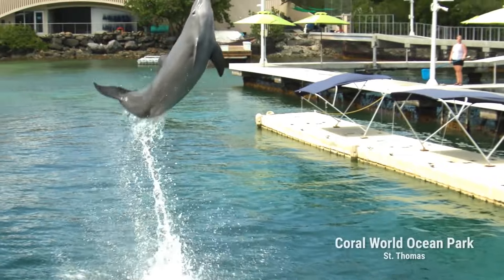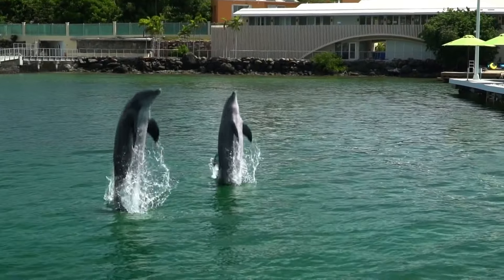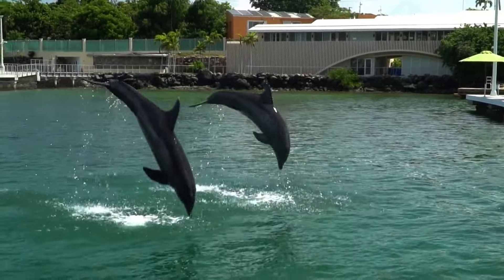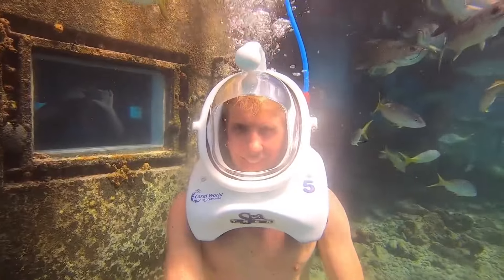Now that I've got my treasure, I'm ready to check out another island experience — and this one is swimming with adventure. One of the most popular attractions on the island of St. Thomas is Coral World Ocean Park, which hosts everything from swimming with sea lions and dolphins to kayaking with dolphins and shark encounters. Also a dolphin trek program where you can dive underwater with the dolphins. Today I will be swimming with the dolphins — I can't wait.